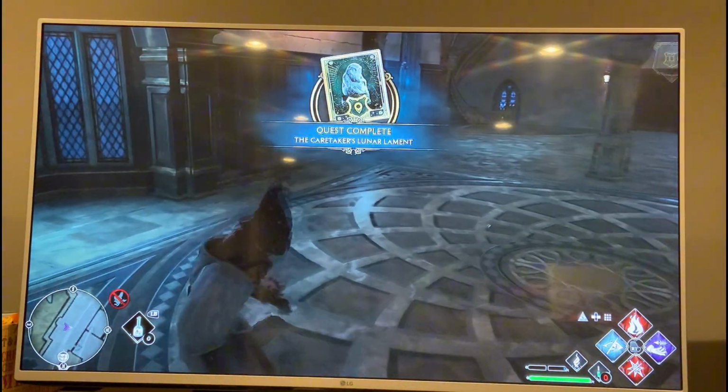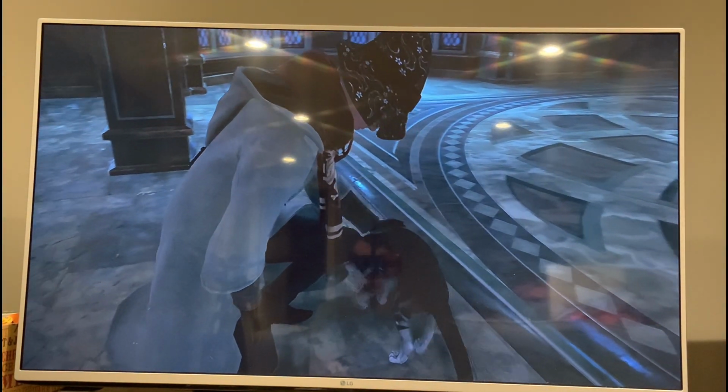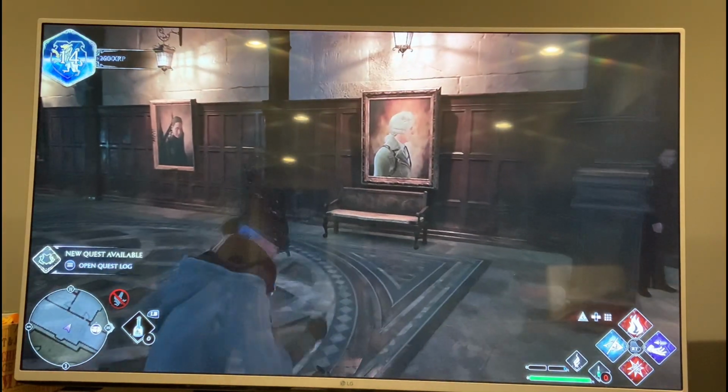Quest complete. What's this? Oh, wait, that's Mrs. Norris, I think. Oh, wait, no, that's not Mrs. Norris. Sorry, Filch, I'm on the mind. No, Mrs. Norris probably doesn't even exist in this universe because... Oh, it's a cat. I got experience from it. Oh, that's adorable.